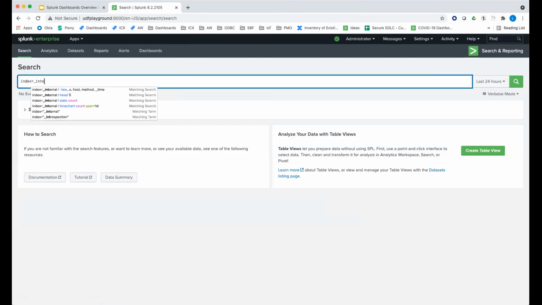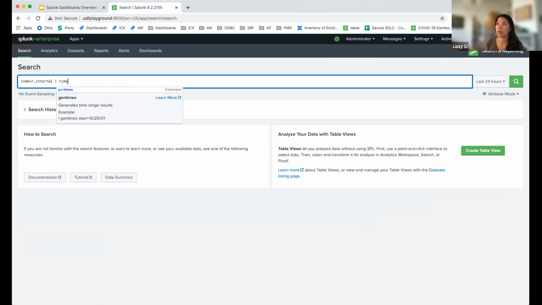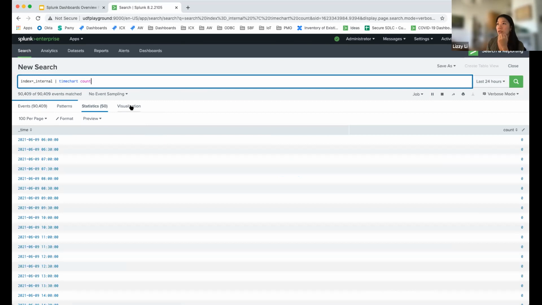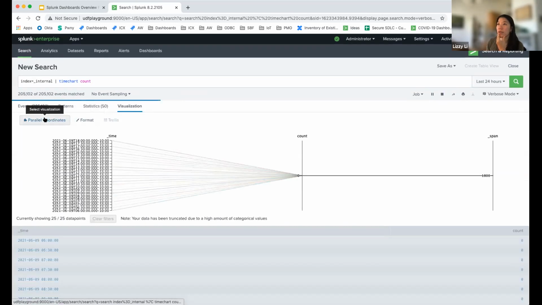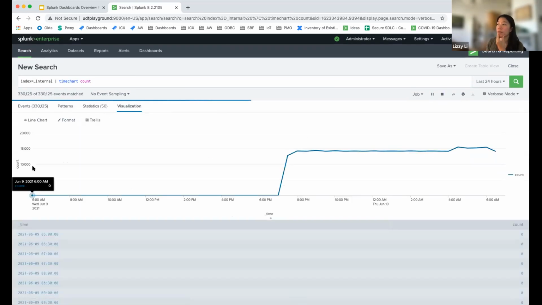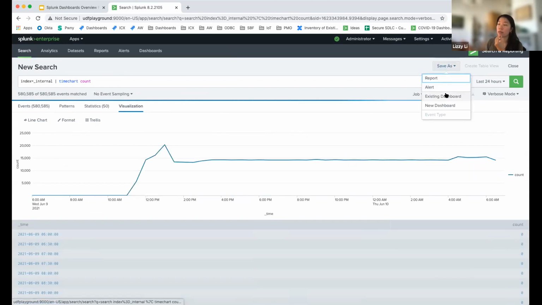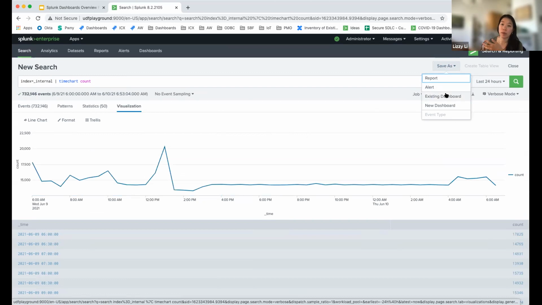That reminded me of one other thing I would love to show. We've also integrated into search. So let's say I come to search and I set up something here. I can save it now. When I save it, you can save it to both Simple XML or Studio dashboards. You'll notice one change we've made is we've split out new or existing.